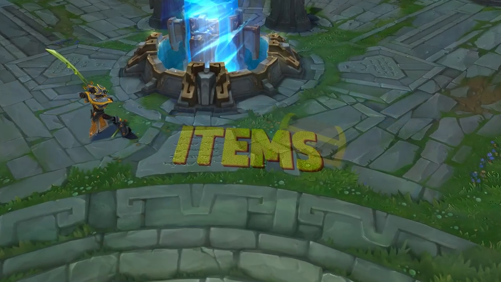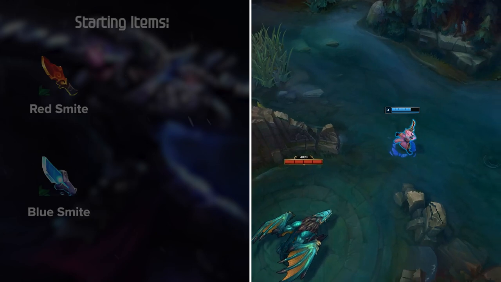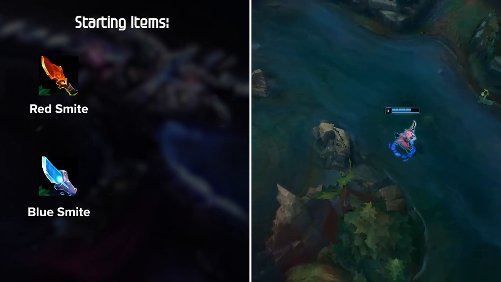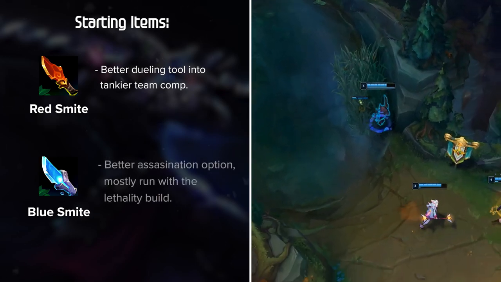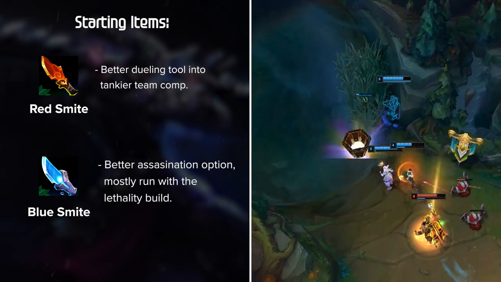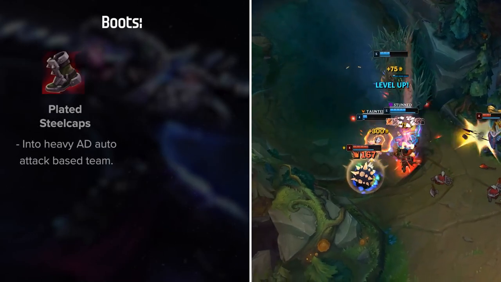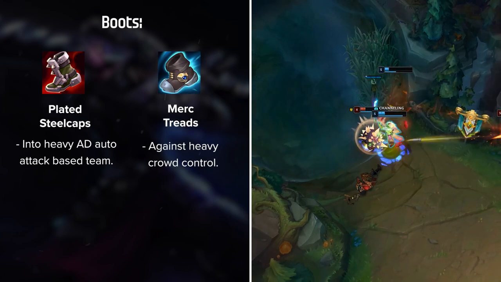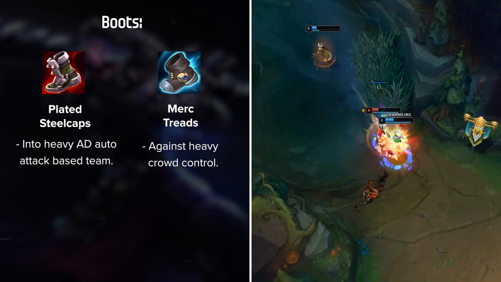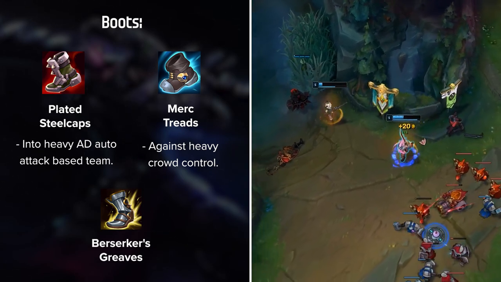Now that we've covered runes, let's talk item builds. To start, both Red Smite and Blue Smite are going to be viable options. Red Smite is a better dueling tool into tankier team comps, while Blue Smite is a better assassination option, mostly run with the Lethality build. For boots, Plated Steelcaps into heavy AD auto attack based teams, Mercury's Treads against heavy crowd control, and in cases where you don't need the defensive stats and need extra attack speed for the burst build, Berserker's Greaves can work as well.